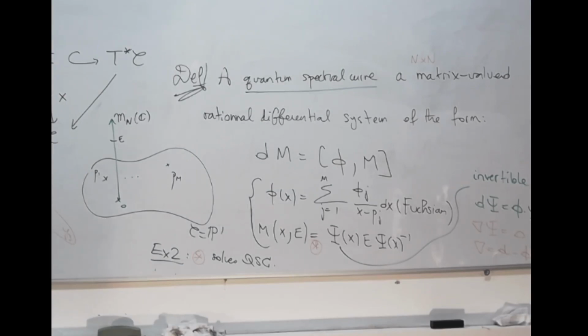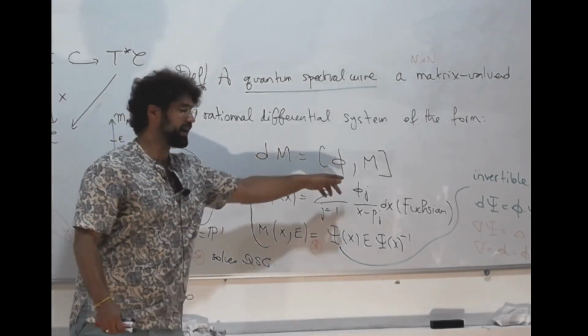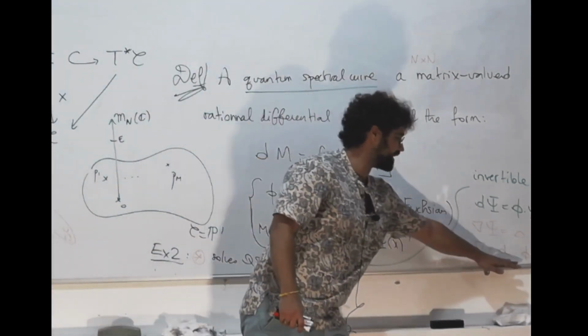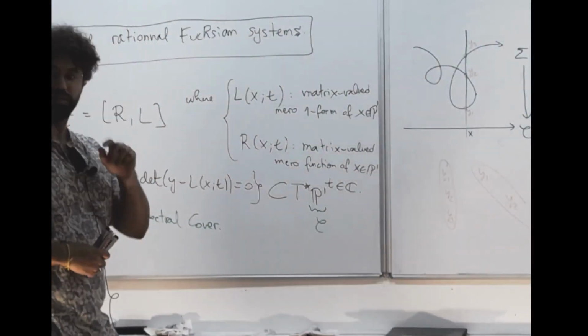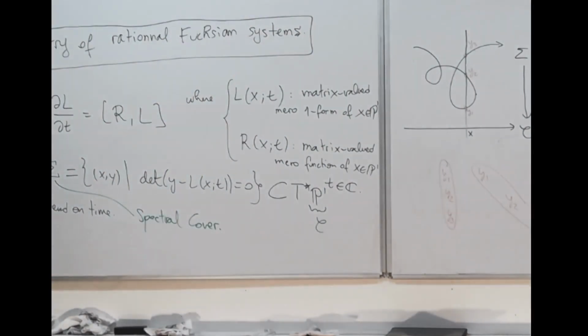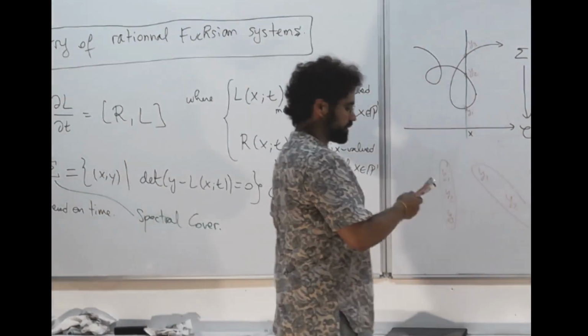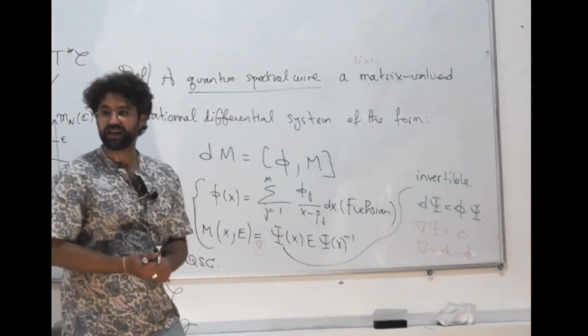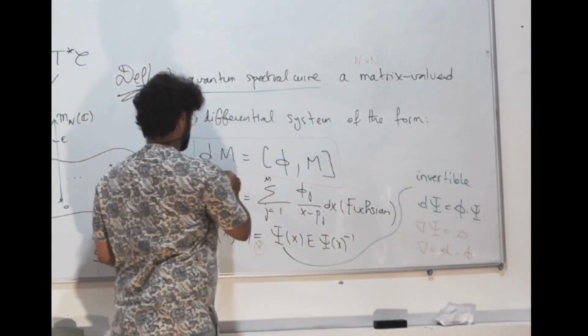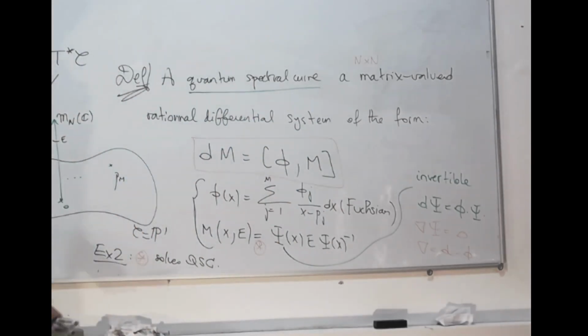We have this Lax equation, but can we rewrite it in small letters? Not really. This is what I was explaining before: this connection here, nabla equals d minus phi, plays the role of the quantized L. Now you define m this way, and you check that m satisfies the equation. Yes, you check it, it's an exercise.